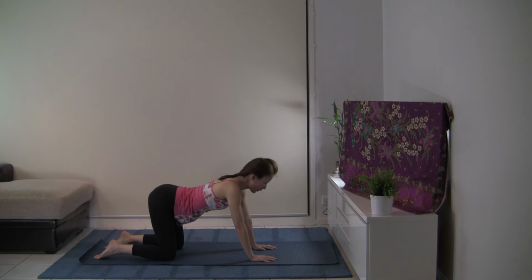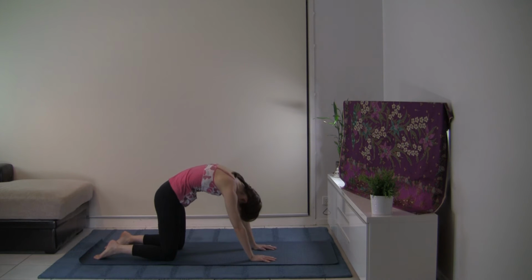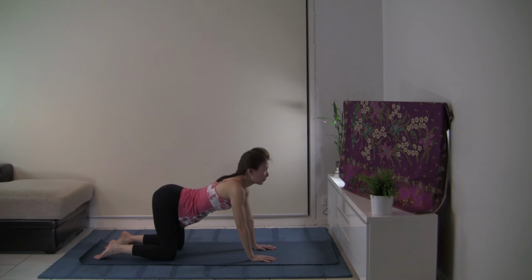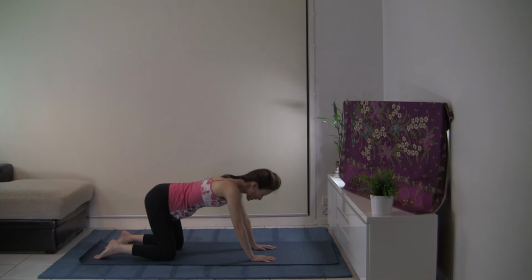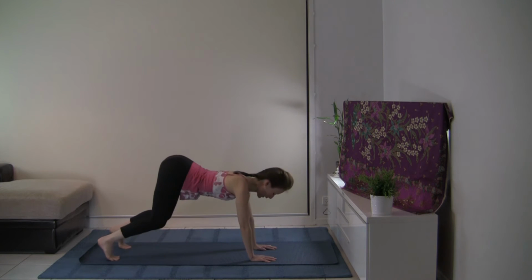Inhale, open the body. Exhale, contract. Flexion of the spine, great warm up posture. Coordinate movement with breath. And with your next exhalation, let's curl the toes under and lift back and up into downward facing dog.